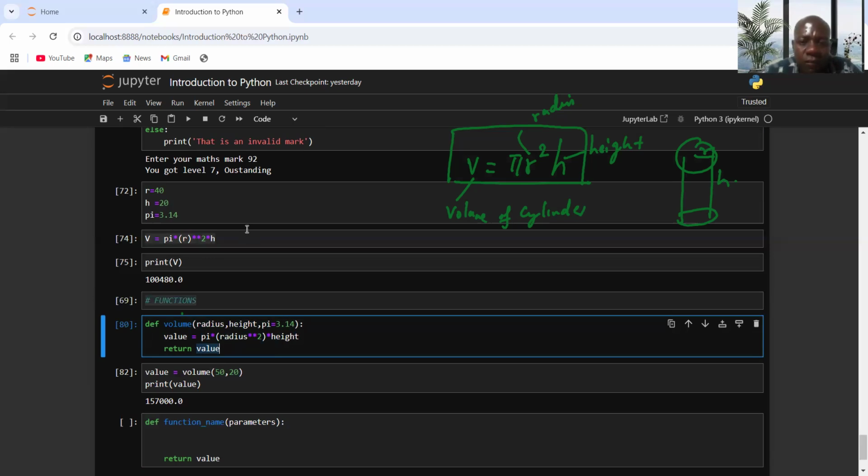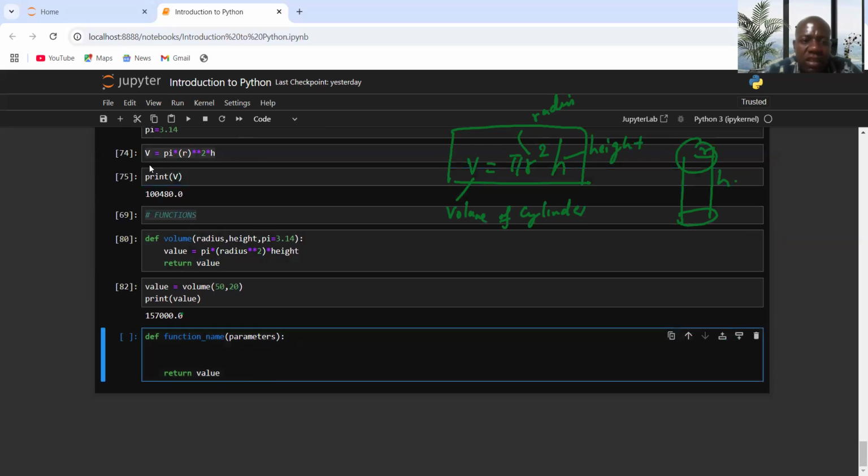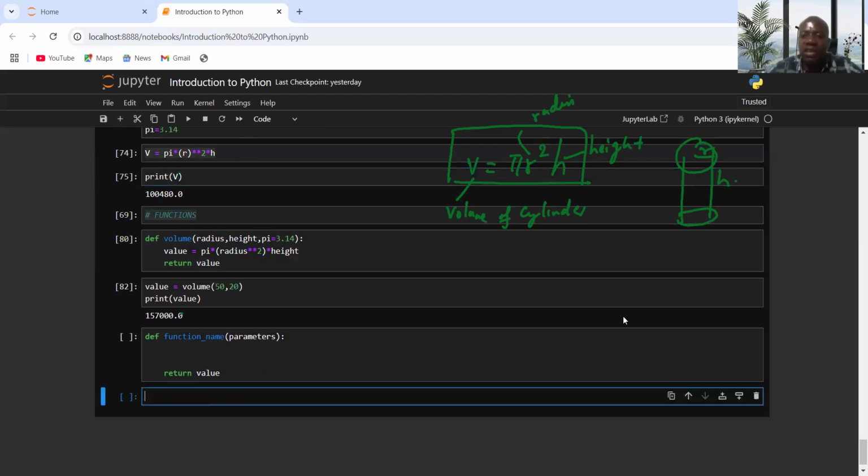For example, let's say I want to use the quadratic equation to calculate the value of x. So obviously x is minus b plus or minus the square root of b squared minus 4ac, over 2a. If you wanted to define a function, you define quadratic. Under quadratic, we want to get the a, the b, and the c. That is what is needed.